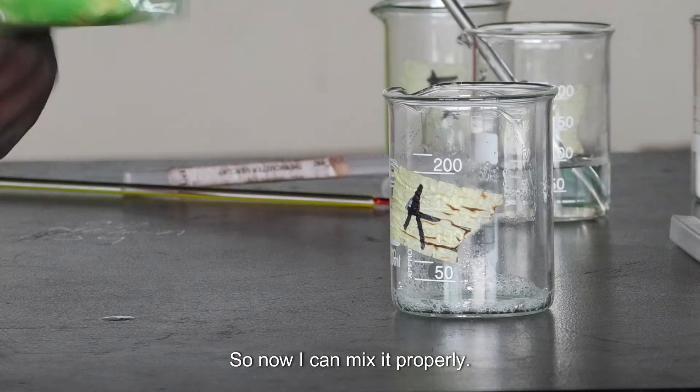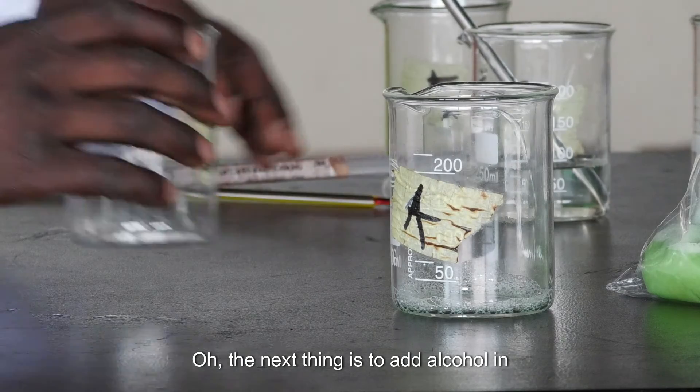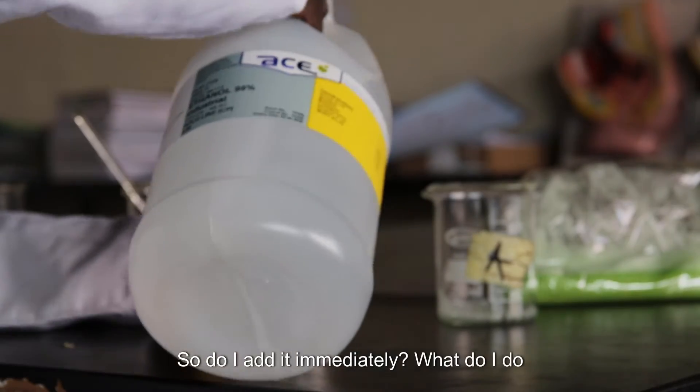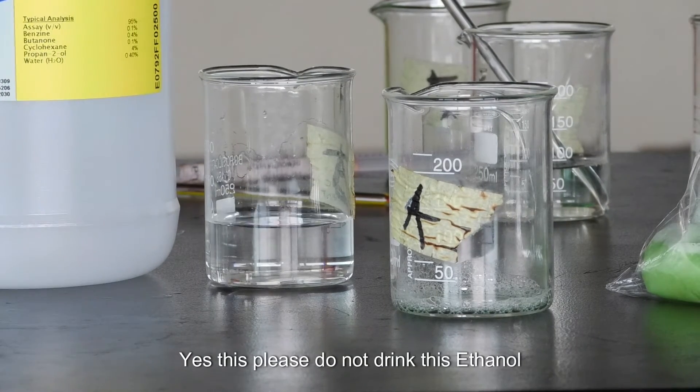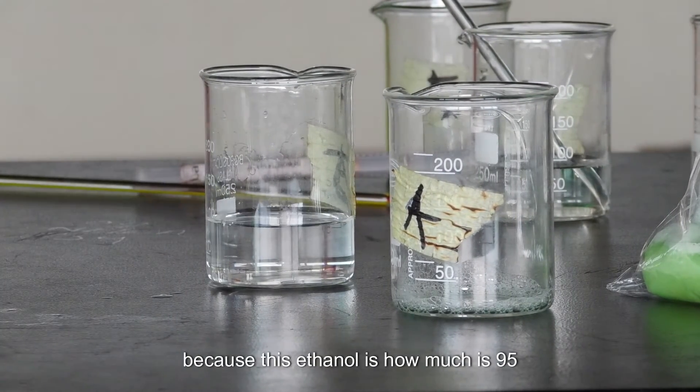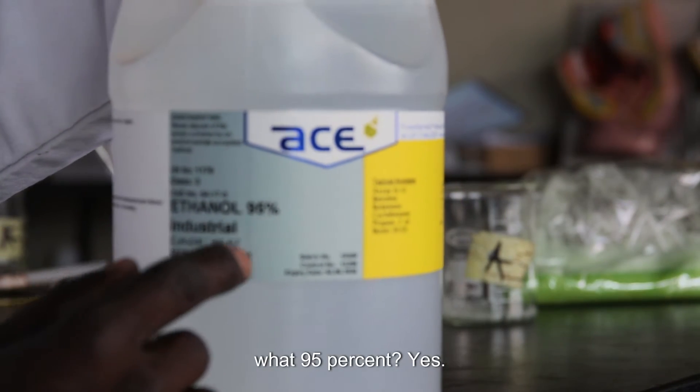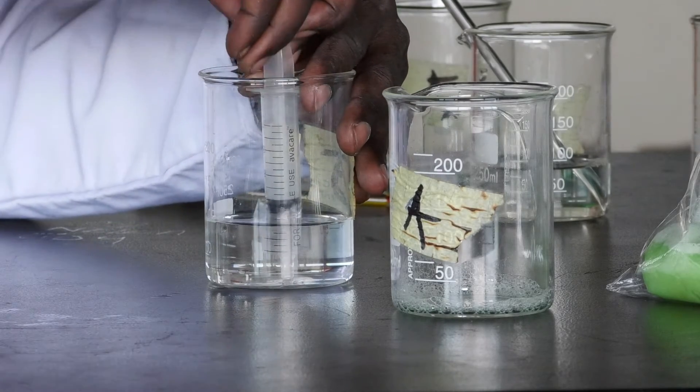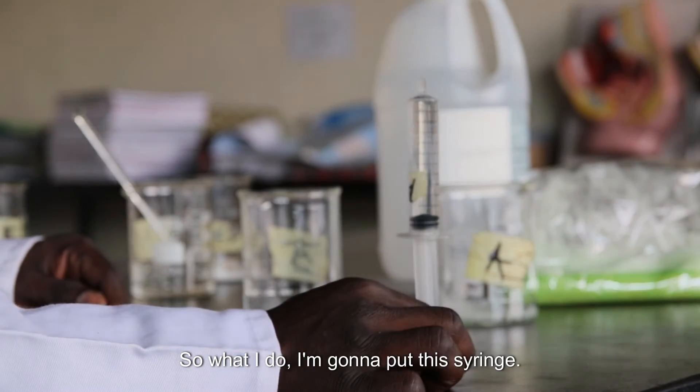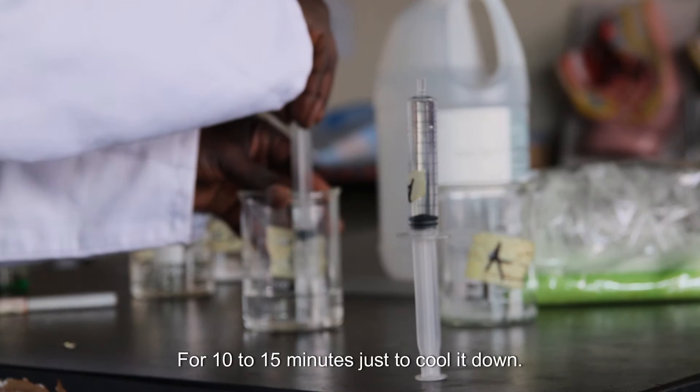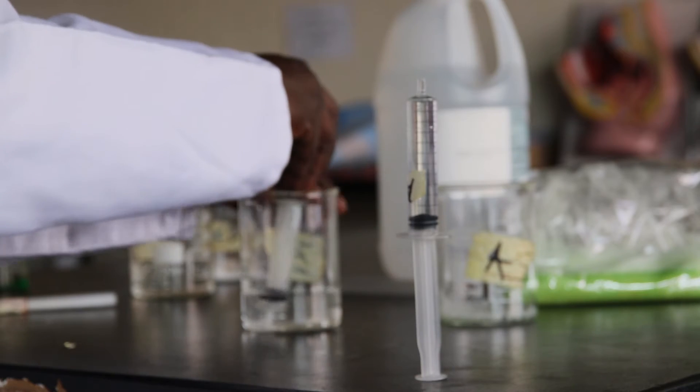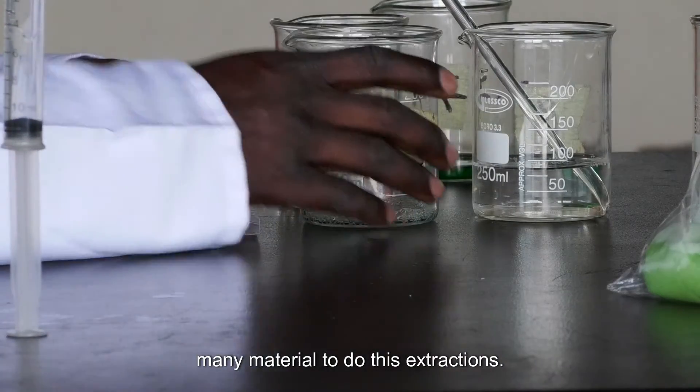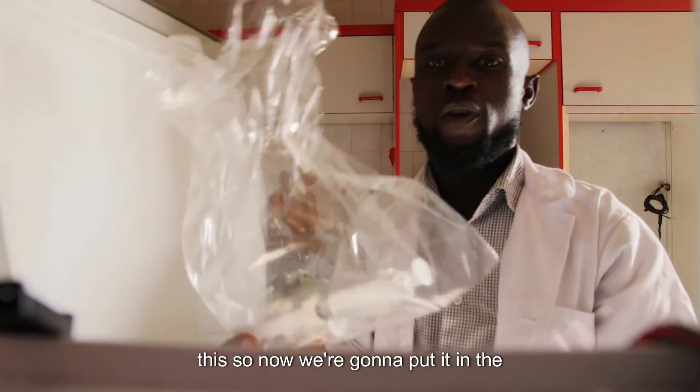So now I can mix it properly. Now the next thing is to add alcohol or ethanol. In this case, when I add ethanol, do I add it immediately? What do I do? This ethanol needs to be cooled down. Please do not drink this ethanol because this ethanol is 90, 95%. So now I'm going to make this ethanol go into this syringe. I'm going to put this syringe in the fridge for 10 to 15 minutes just to cool it down. As you see, it's simple. You don't need to have so many materials to do these extractions. So now let's go to the fridge.